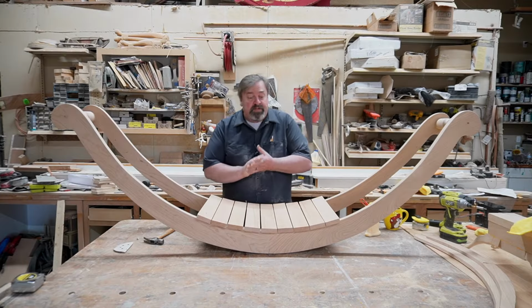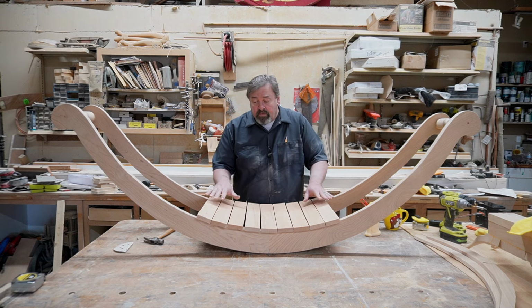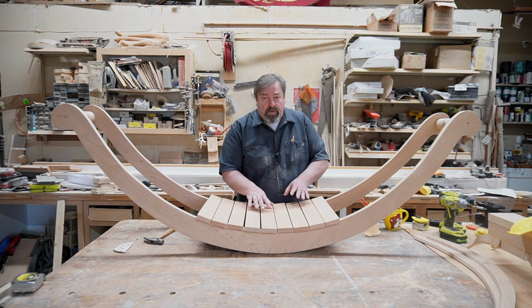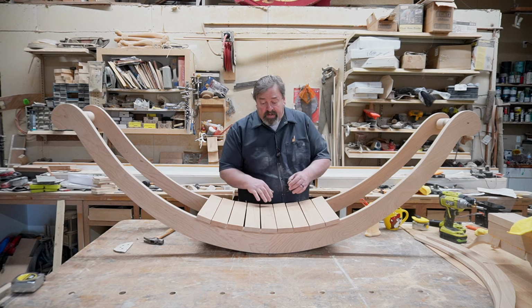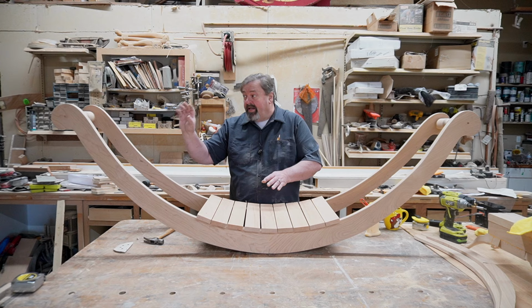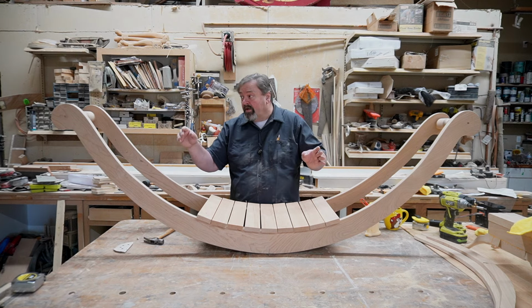So back over here to the bench, as you can see, I've gone ahead and I've milled my material for my slats, and I have those all cut to size and to the width. I've joined them, it's all ready to go. All we have to do is go over to the router table. I even have that all set up and ready to go. We're gonna put a chamfered edge around the first three. Also, I went ahead and cut and installed my two turnings on the ends here of the bow rocker, so that part is all done as well.